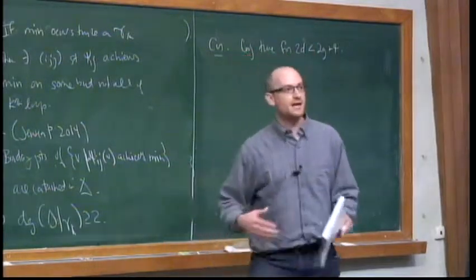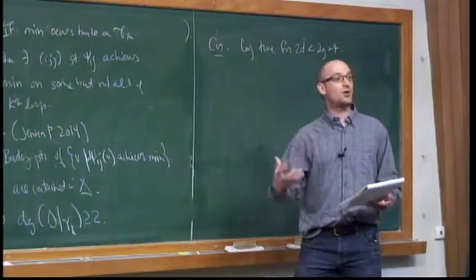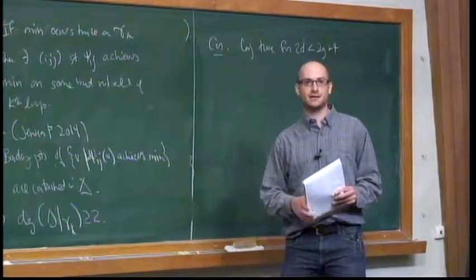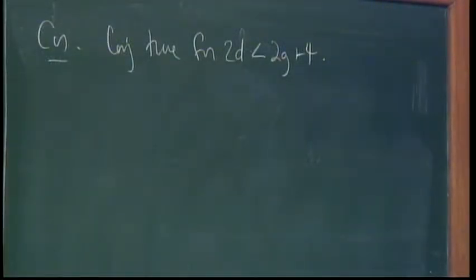So let me conclude with an example that shows you the wrinkle where the linear relations among edge lengths occur. So what do we do when 2d is greater than or equal to 2g plus 4? Then we need some other argument. So we need to show that this delta would have more points somewhere else, or something else would happen.